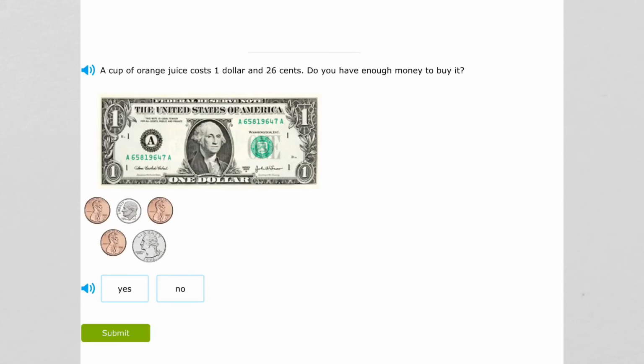We're going to do real world. See, even grown-ups make mistakes. Real world money problems. Do you remember in the beginning when we talked about having enough money to buy the beads and that pack of pencils? Well, today on IXL, you're going to do 10 minutes of figuring out if you have enough money to buy these things in the real world. So if you look up here, any of the IXL, if you press that, it will read it to you. Just a little tip. So let's read it right now.